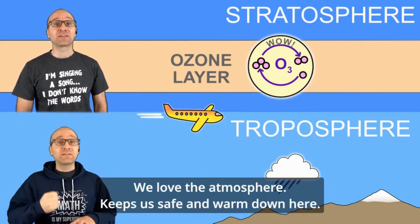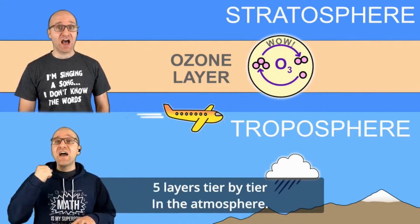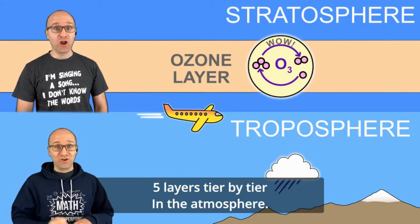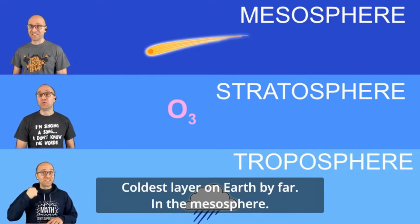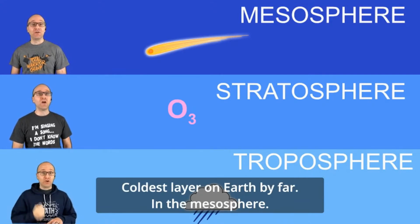We love the atmosphere, keeps us safe and warm down here. 5 layers tier by tier in the atmosphere. Never see a shooting star, the mesosphere is where they are. Coldest layer on Earth by far, in the mesosphere.